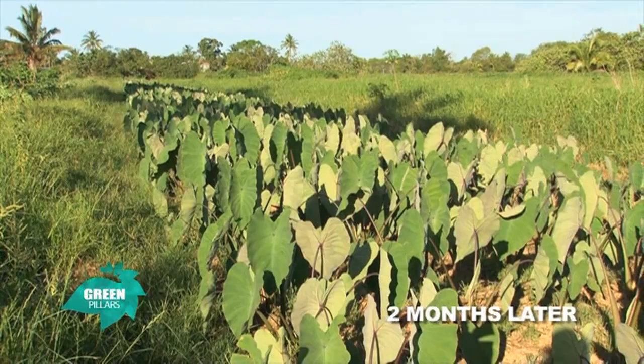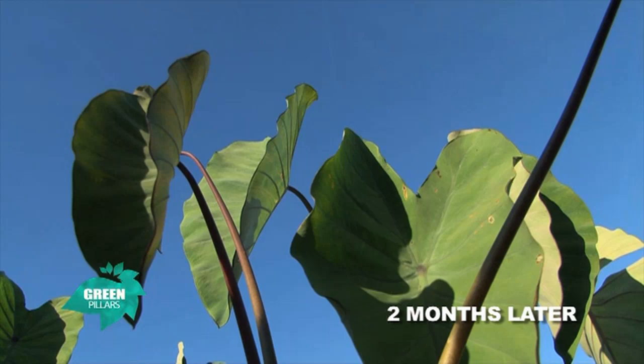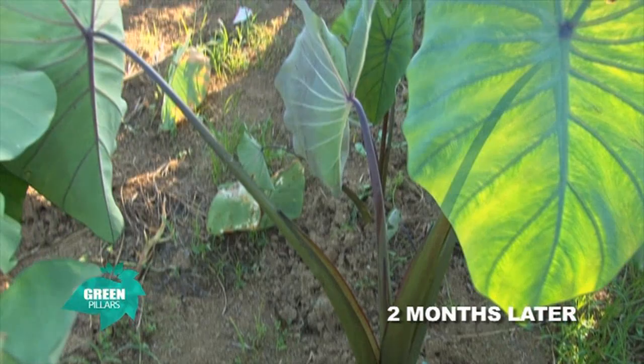And now for the big reveal. Check out Sunia's farm 2 months after we first visited, from the day of planting. Sunia's Urunivonu Dalo farm is most definitely an eye-catcher amongst neighbors and friends, all wondering what he's done to sustain such healthy-looking plants despite the rain and floods TC Yasa brought.